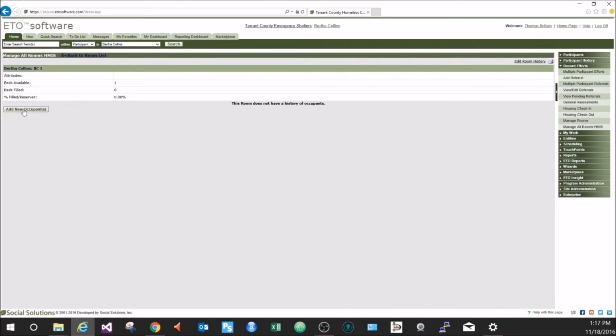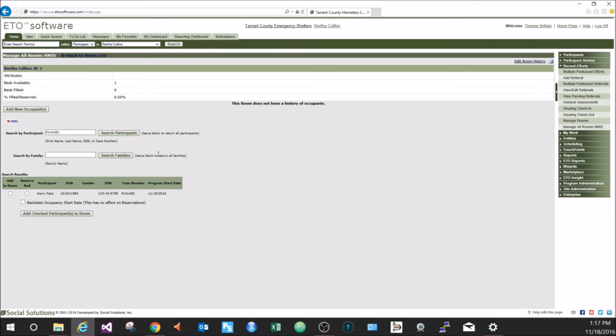You can actually add new occupants from this area. So you would search by the participant scan card right here, and search participants. And then it's going to bring up a box down here with two options. It will tell you the participant that you have selected, and it's going to give you the option to either add them in a room or reserve the bed.